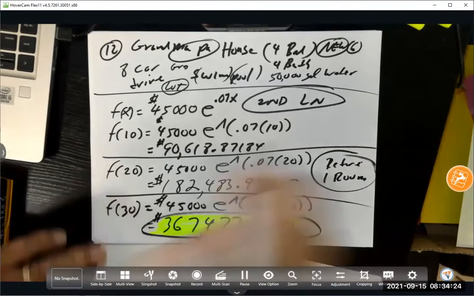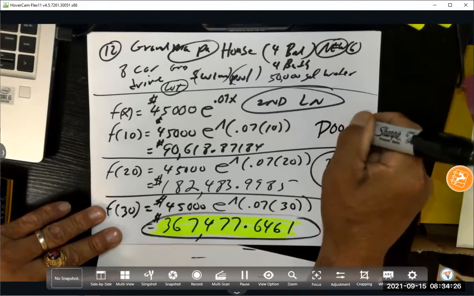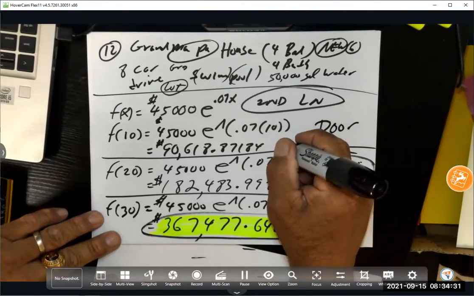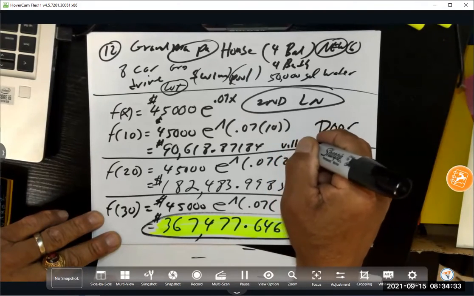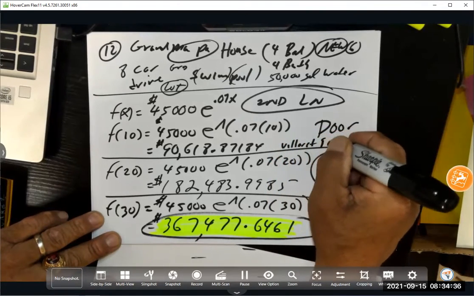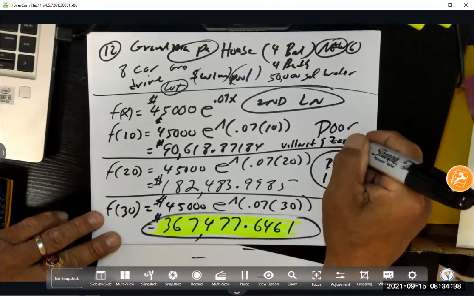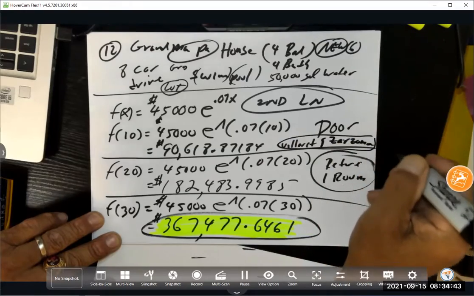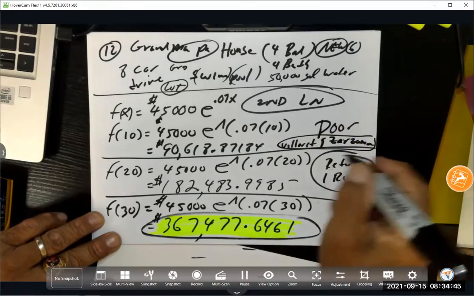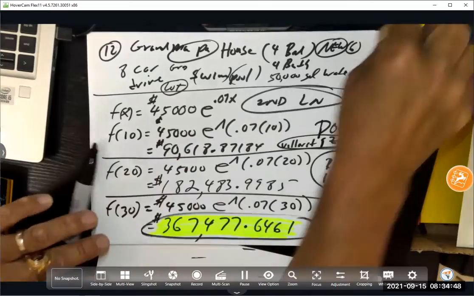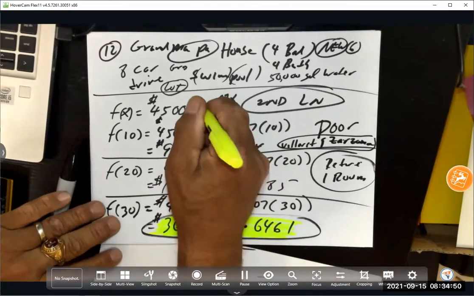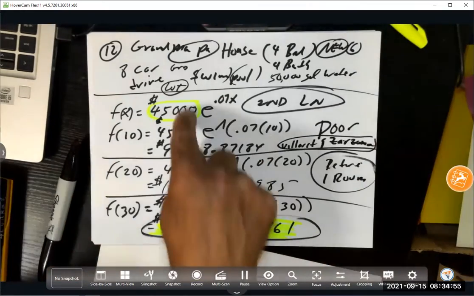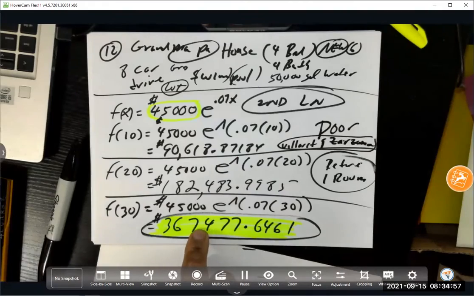So now, this is poor grandma. Okay, why? Where does she live? I'll give you an address. She lives on Villaret and Zarzamora. That's where she lives. That's where her house is. But she originally paid how much? 45. And that house went up to 367,000. That's pretty good. They went from there to there as long as they make the payments, right?